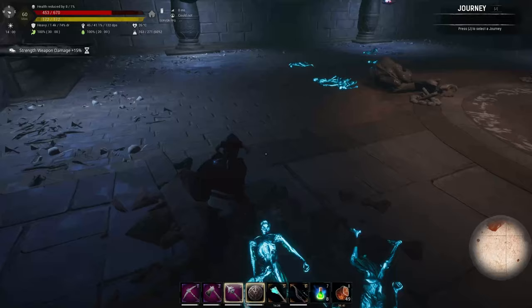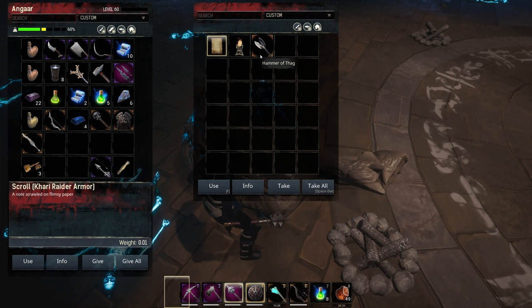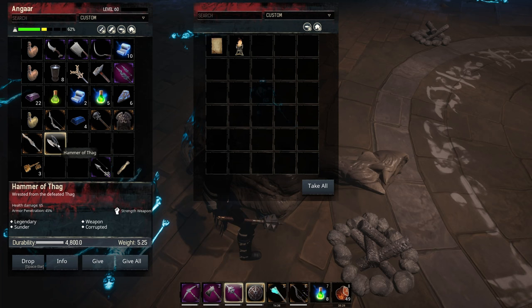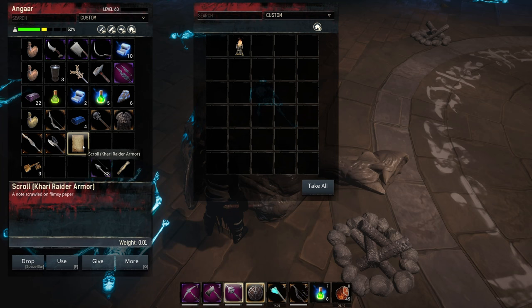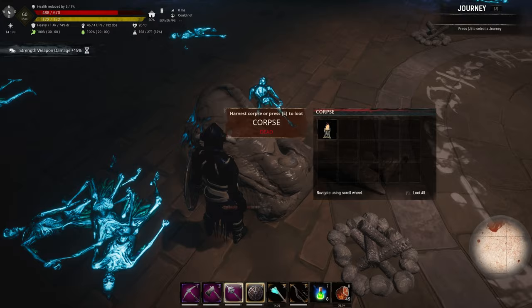Ooh, nice! He dropped the Hammer of Thag, so there's a low chance of getting one of his weapons. There's a couple of weapons he can have, but you very rarely see it. But Hammer of Thag, which I think is what he was actually using in that battle: 65 damage, 45 armor pen, it's corrupted, it does sunder, but you also get this scroll, and you'll get random scrolls that'll be either the different armors or different weapons, and that's what you need the Kahari steel for. He's also got an Argosian brazier. Do you get a key off of him?